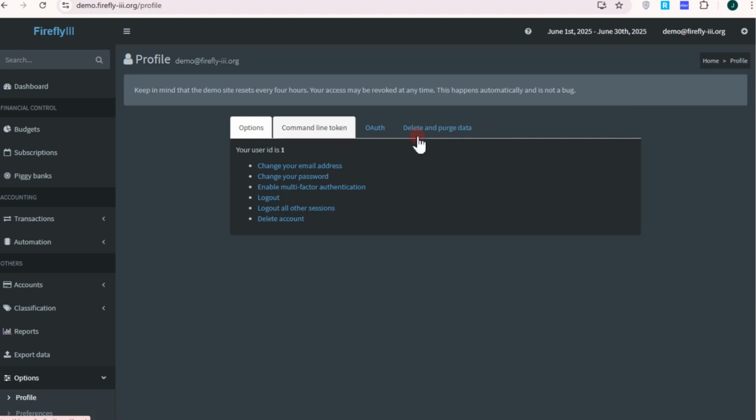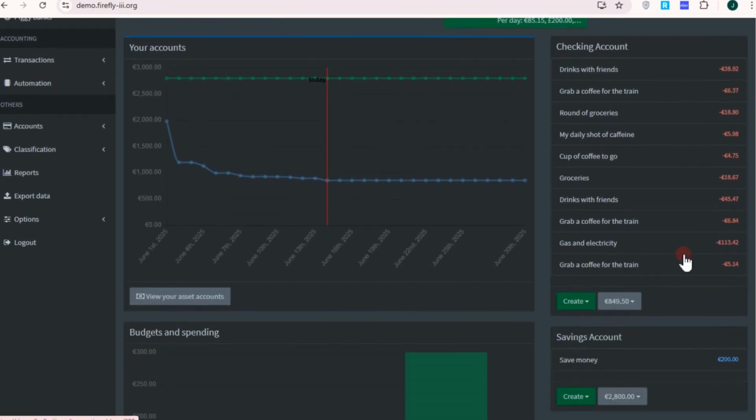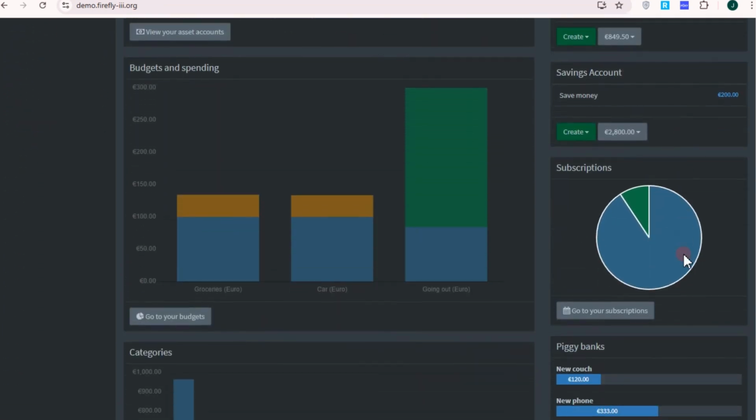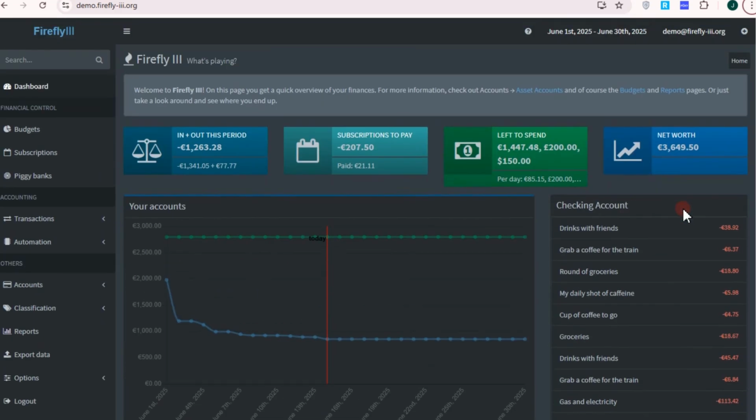Smarter money decisions with detailed reports, budgets, and trend analysis. Automation that can save time. Customizable reports and budgets. Of course, multi-currency and multi-account support. Open source, transparency, and community. So you can see it all here. You can also import from anywhere, like you can easily import from CSV, JSON, OFX, or bank reports. Works with the Firefly 3 importer for automated savings.